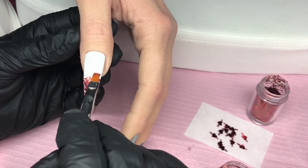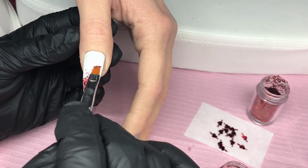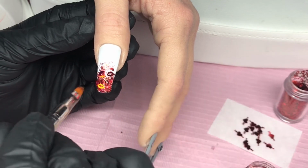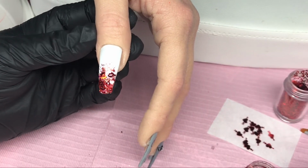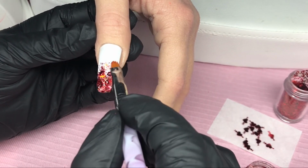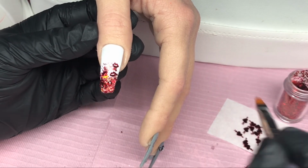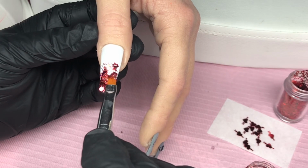I'm patting that into the tacky layer. Once I'm happy with that, I will put a thin coat of base coat over the top of that and come in with these beautiful lips from AliExpress, and then a couple of the arrowed hearts. I will then pop that in the lamp for a full cure.